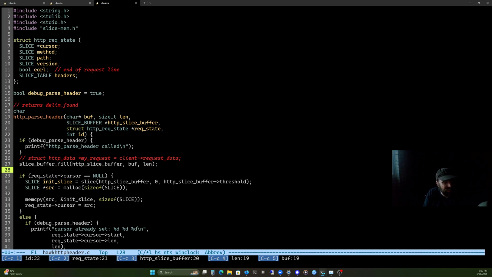I just want them to be able to go in completely whole, as it were. So Control C1 will insert identifier, Control C3 will insert HTTP slice buffer, and you can see that those are in scope because they're from the function parameter list starting at line 19.